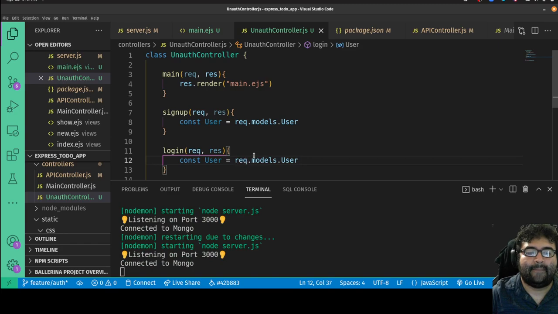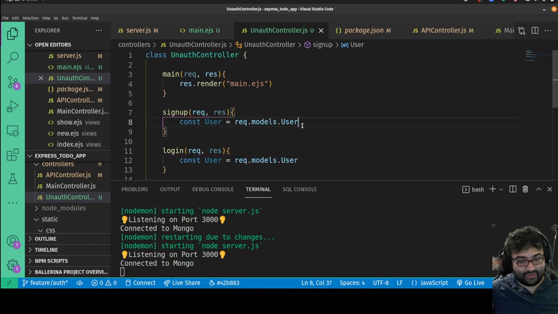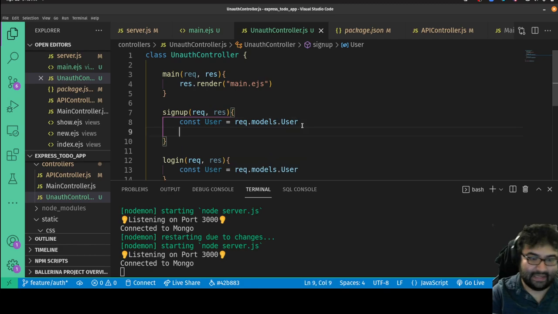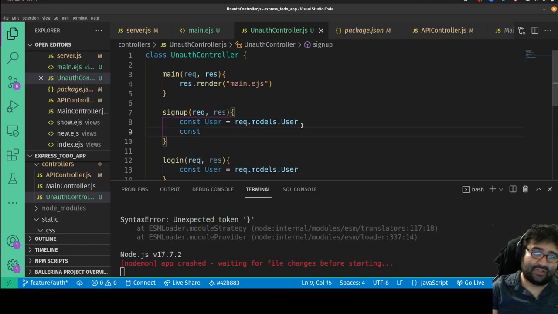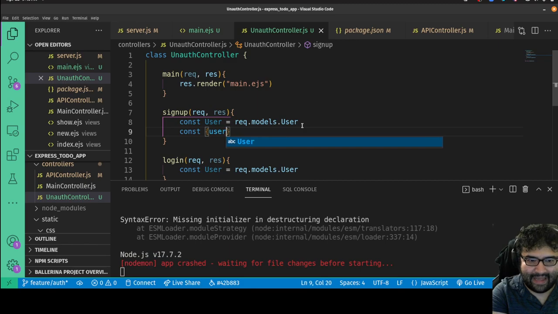Okay, cool. So now once I have the user model, what I want to do is go grab the username and password from the form data. Again, all the data from the form is going to be stored in req.body. So I'm going to use object destructuring to grab those two variables much easier instead of doing two lines. I'm saying, hey, I'm going to give you an object and I want you to pull out the username and password and put them into their own variable.